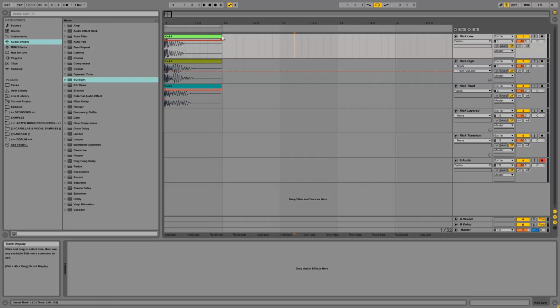Layering drums is a difficult thing to learn, because you need to think about the individual layers in your drum sound and they have to fit each other. You cannot just randomly throw some samples together and hope it will work. So, let's get started.